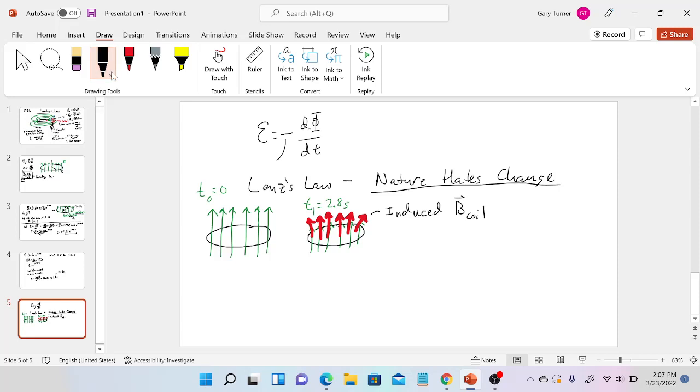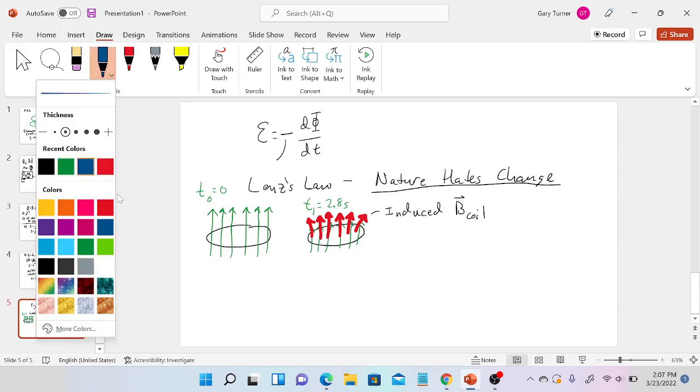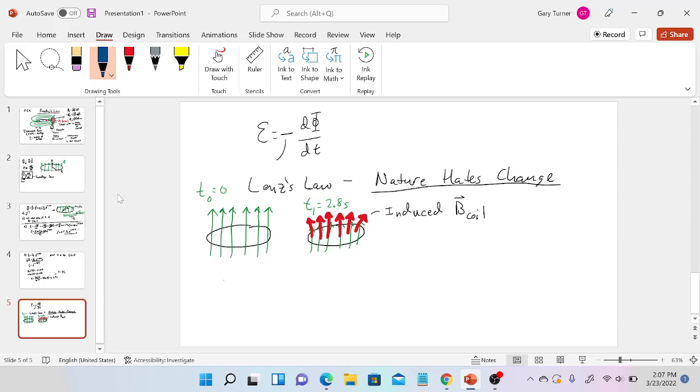And that means that if I use the right hand rule for currents and magnetism, then I can say what direction my current is going to flow. If I need my magnetic field to be upward through the loop, then my current will have to flow this direction via the right hand rule. If the change in flux were positive, like if the magnetic field was growing, then the induced magnetic field would seek to offset that, and my arrows would be pointing downward, and my current would be reversed.